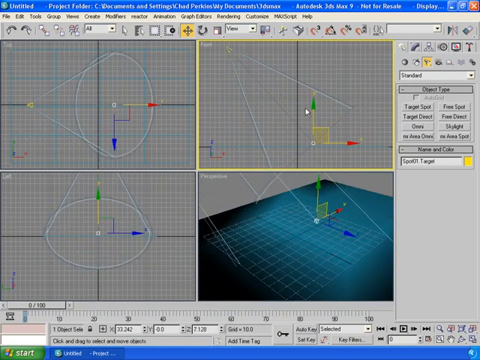And if you look in the top and left views, you'll see that we actually have a cone here. And as you can see from our render that we did a couple seconds ago, this cone that tells us where our light is going to show up doesn't actually render. Think of this as a gizmo for lights. It's just a little helper so we can visually see where our light is coming from and where it's going. And I'm going to delete that, and I want to talk about the free spot.